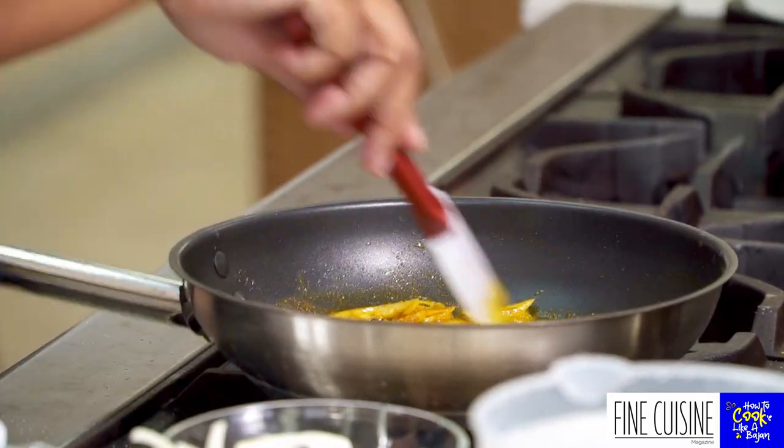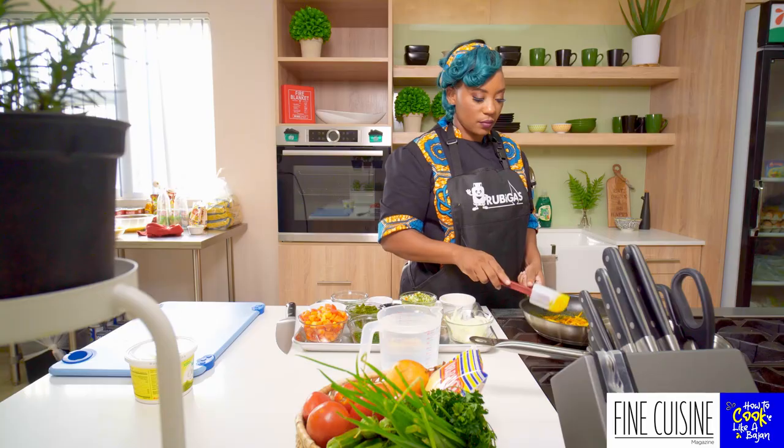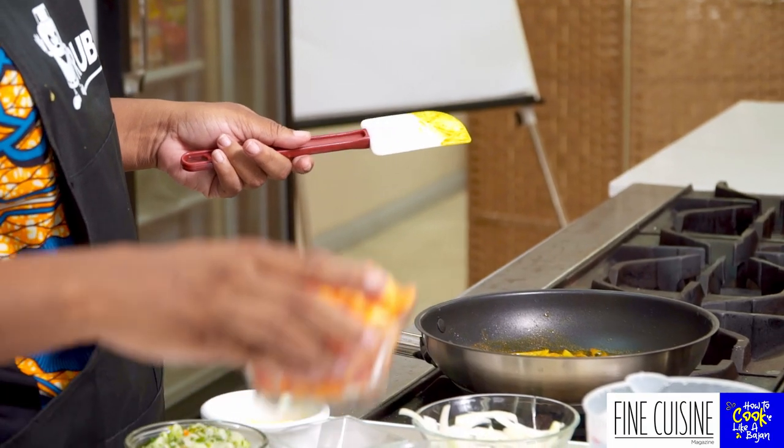You could dye clothes with turmeric. That's how beautiful the color is on turmeric. Look at that. So, I'm getting that smell. I'm going in with my tomatoes.